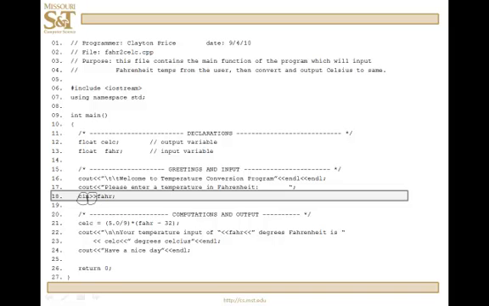So what's happening is whatever somebody enters at the keyboard, let's say they type in 42 and hit the enter button, then that number 42 is streamed in from the keyboard, from cin, and it's placed in the memory location that you have named Fahr. So it's a modifiable memory location. It's going to get its value changed to 42.